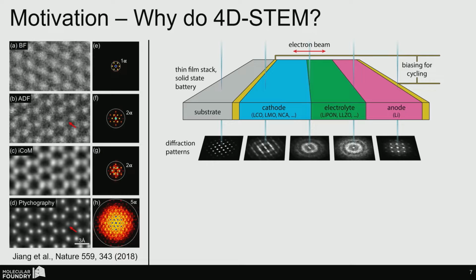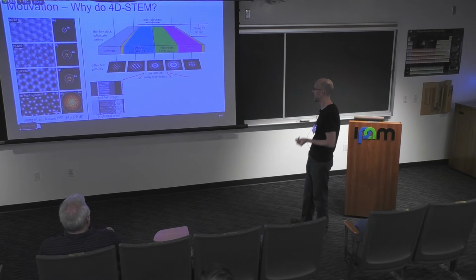So the other extreme length scale is very, very large samples. If you had a solid-state battery material, it might be a 10 micrometer stack. We want atomic scale information, but if you did an atomic resolution image, you would need 10,000 of them to cover the thickness of the film, and then another 10,000 images if you wanted some lateral statistics. So we record many, many different diffraction patterns from usually about a 1 unit cell size probe, and then we do lots of different analyses in this.